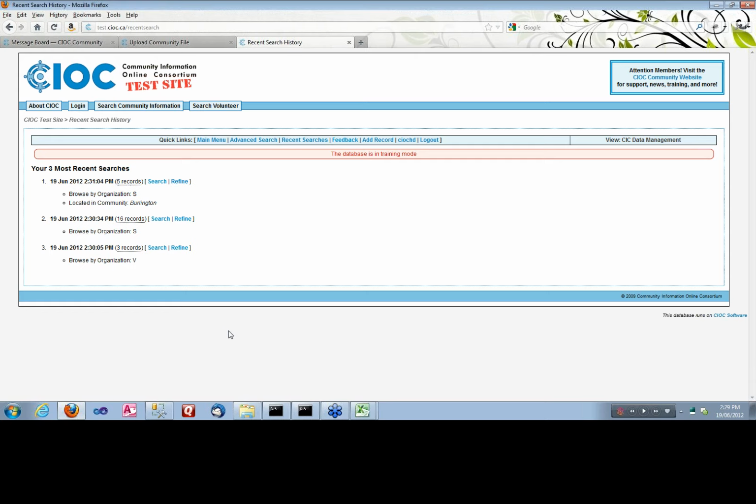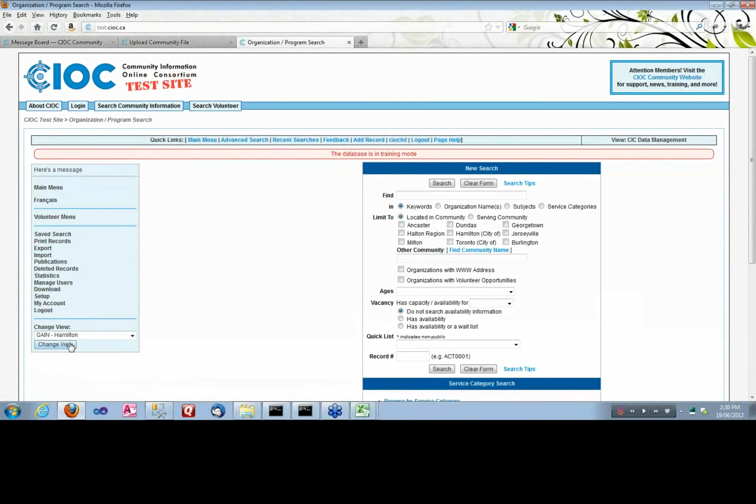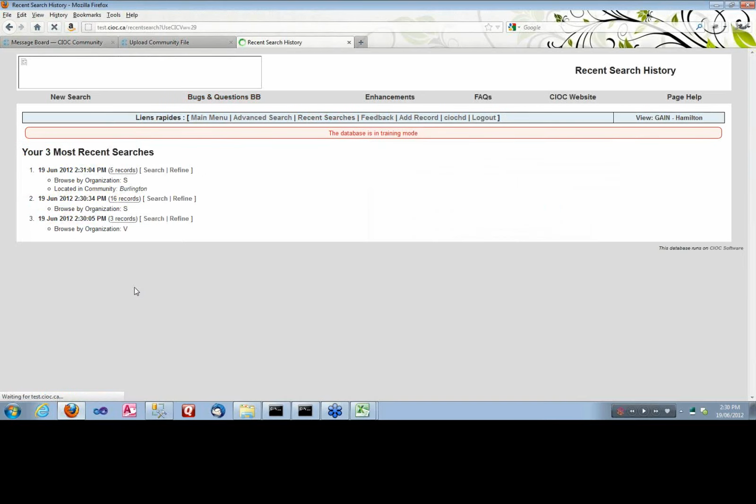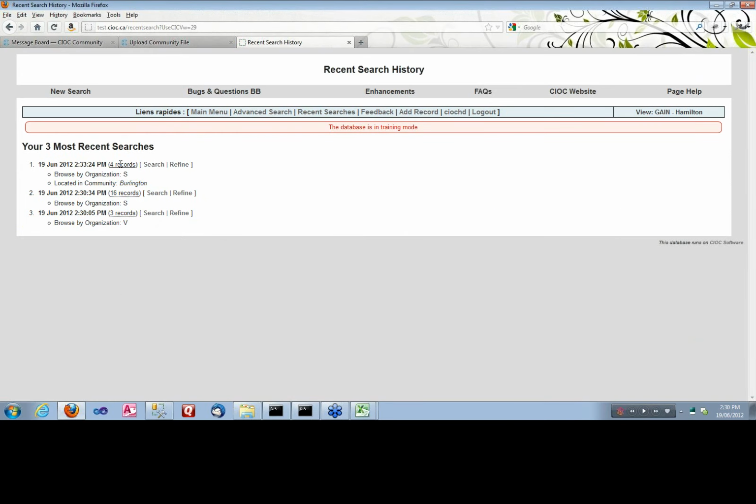From your recent search page, you can either do the search again or refine it. And again, I mentioned on Thursday, if you put your mouse over the count of records, it tells you where that count is from because, of course, depending on the view you're working in or the language you're working in, that's going to influence the number of records that you've got. So in this case, I performed my search in view number 2, CIOC data management, and I was searching in English. If I wanted to redo that search in French, I can, or in a different view, I can switch to whatever and go to my recent searches, execute the exact same search again, and I'm going to get only 4 records this time because this view obviously limits in a way that the other one didn't. So now when I put my mouse over it, it's going to tell me I got 4 records in the Game Hamilton view in English because it remembers whatever your last search was.